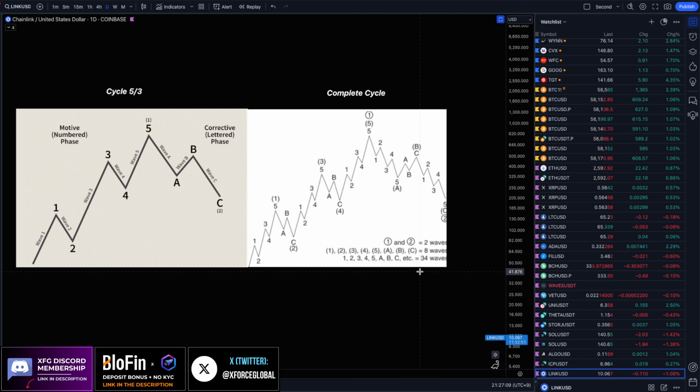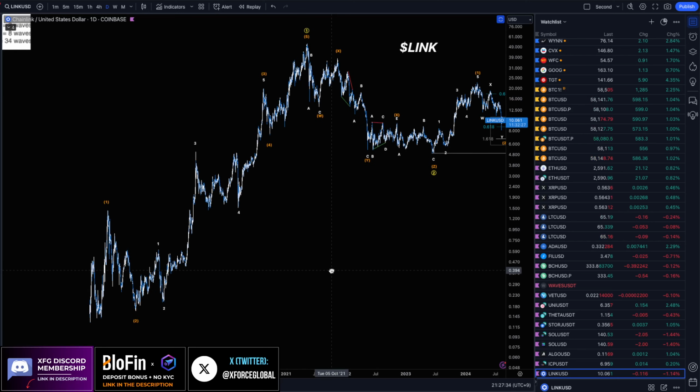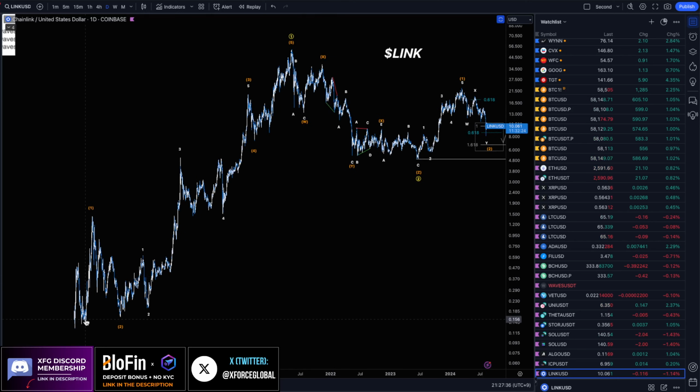This means that each wave can be broken down into smaller subwaves, and each of these subwaves in turn can also be broken down into smaller subwaves, and so forth. So while the fractal nature suggests a potentially infinite application, in practice, which is the keyword, the utility of the Elliott Wave theory is limited by factors such as the availability of data. That is why chart history is very important. But let me tell you, Chainlink actually provides significant history. It's been trading since 2018, which is quite a long time considering how long crypto has been alive, right?